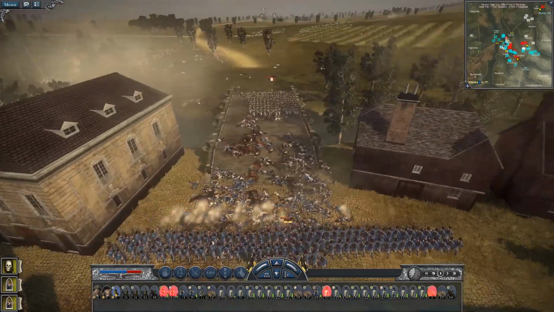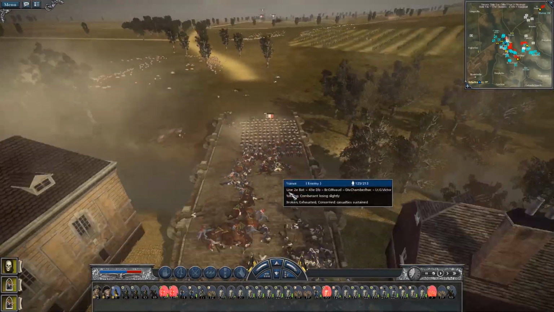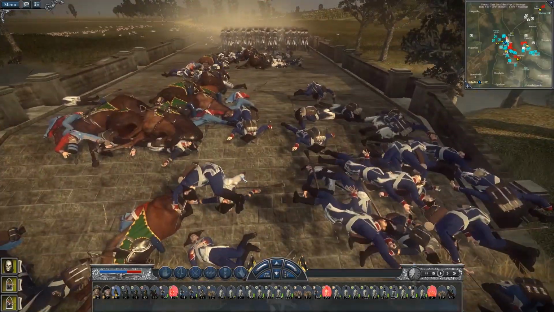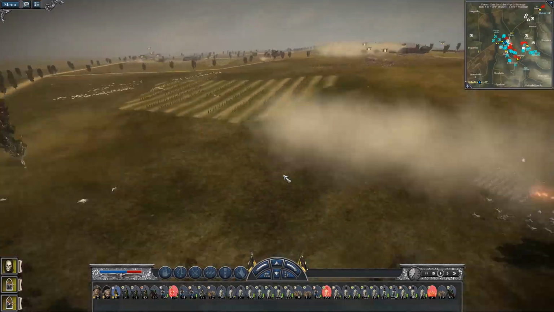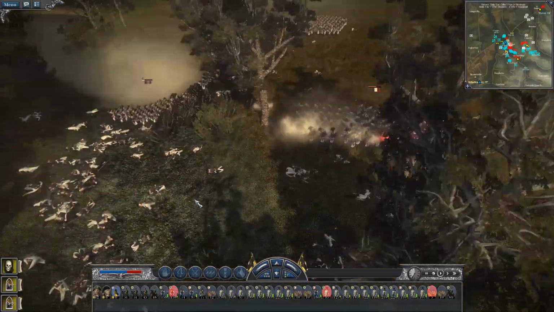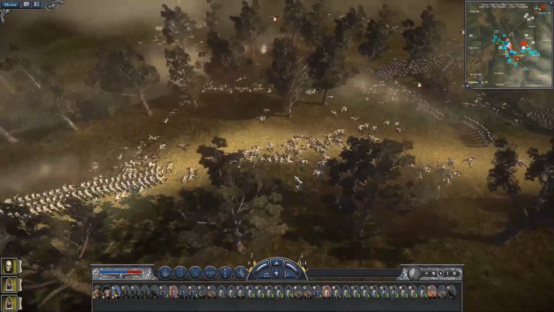Another French division's having a go at the bridge, but it doesn't look like they're... no, they don't like that. This bridge has been a real killing ground for the French. They've lost a lot of horses and men as they've tried to get across this. And the river. A lot of people have died around this river. Although we took quite a lot of casualties on the other side as well.